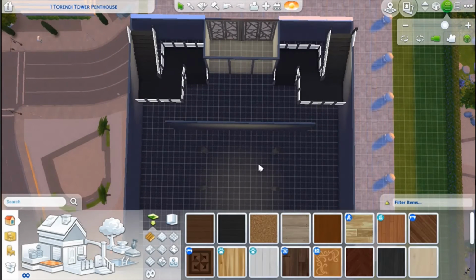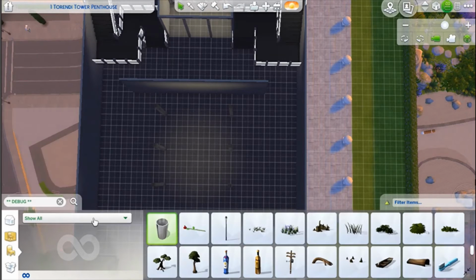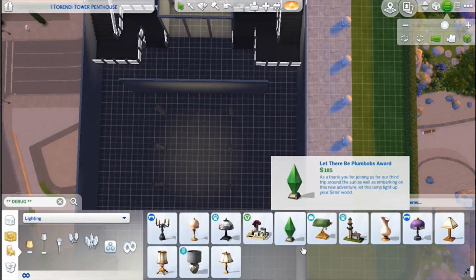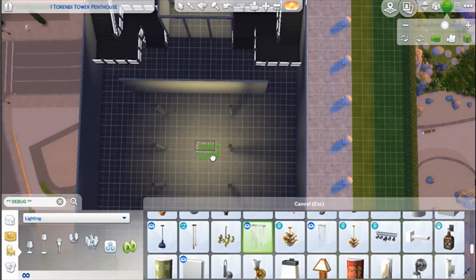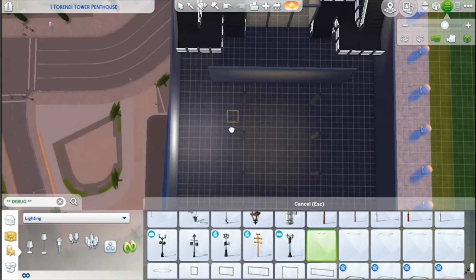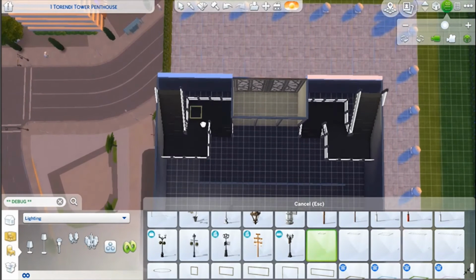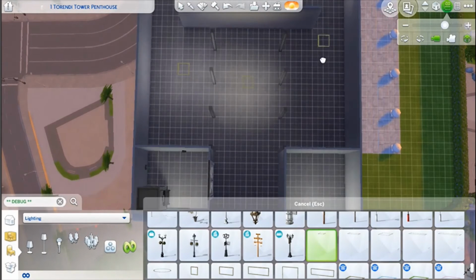I also do love these light up stairs, and a lot of people apparently don't like them, and I'm like, why? These are so cool. I don't know, I'm just a weirdo though. Here I'm also trying to see if maybe I add another light to it, and then this is when I'm like, oh right, you could actually have these lights, and they won't show up in the actual live mode.